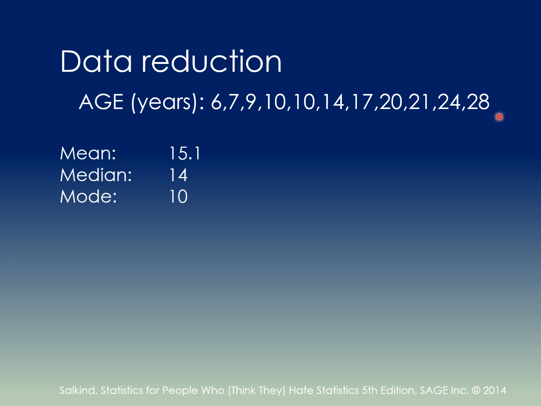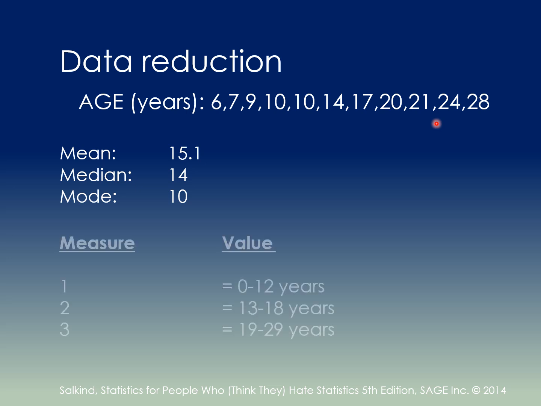And this is an important piece of information. It gives me my mean, my median, and mode. And again, the values here, at least between the mean and the median, are pretty close together. But I still have all these numbers here, right? Is there a way that I can condense those values into something else to give me a 5,000-foot view of what's happening here? And we can. We call this data reduction. More specifically, we call this putting things into what we call class intervals. And that's what we cover in Chapter 4.